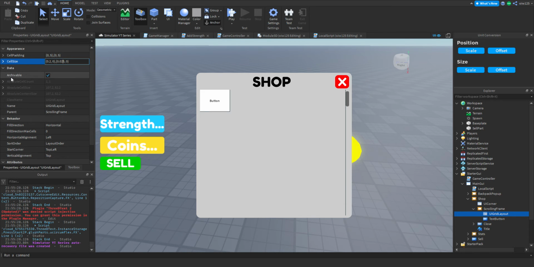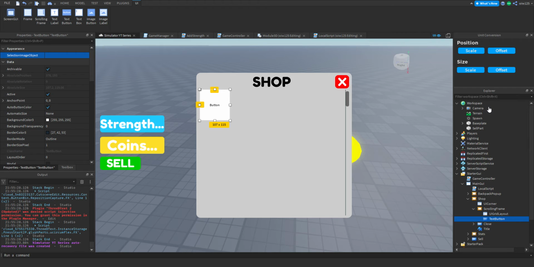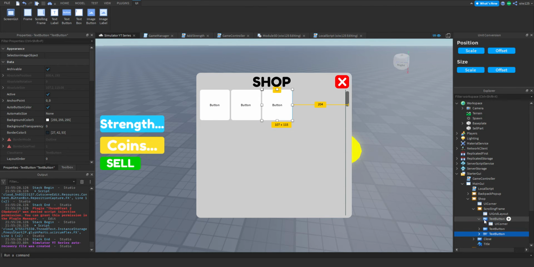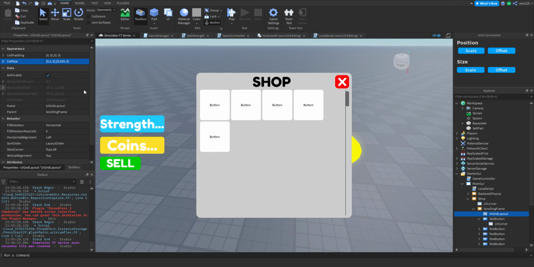Actually, 3, 5. And make sure to add UI corners to that. If I duplicate it, how does that look? I don't really like how big it is. So make it big. That looks better, okay.